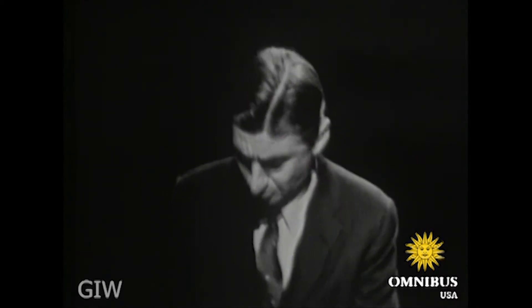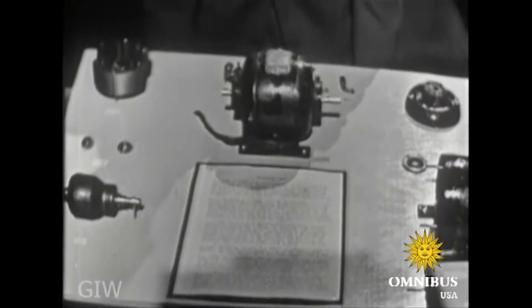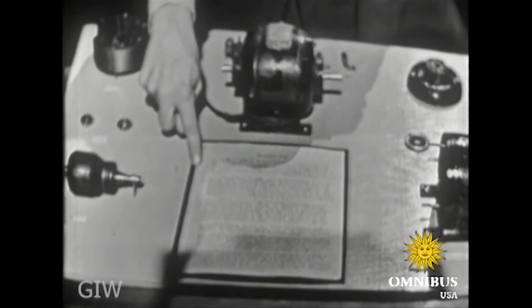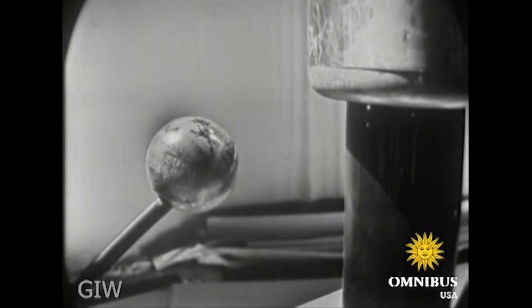Now, back in the old museum in the town of South Anthrax, when they wanted to explain something like an electrical motor, they'd import from somewhere in the vicinity of the Dead Sea an expert called a gargle snoggler. This gargle snoggler would take about 10,000 fifty-syllable words, gargle them up and snargle them up, and write them down on what is known as a gargle sheet — in such small type that nobody could possibly read them. In my new museum, we explain electricity differently.